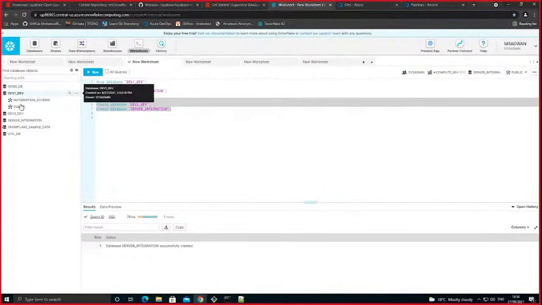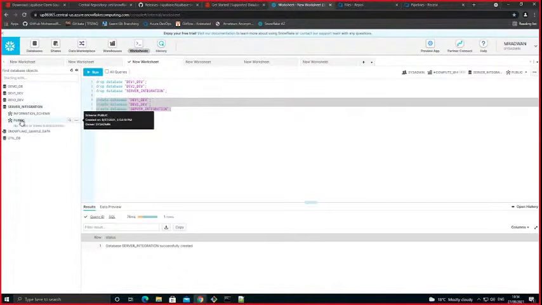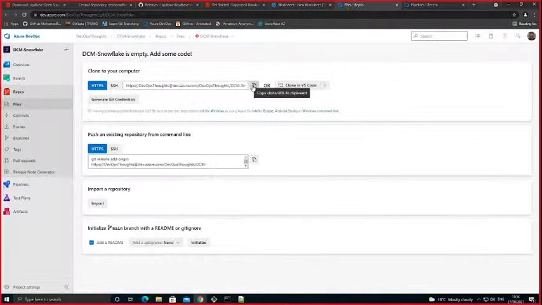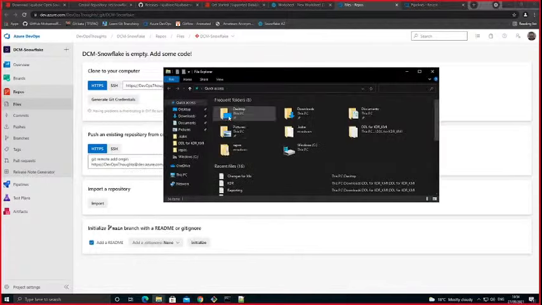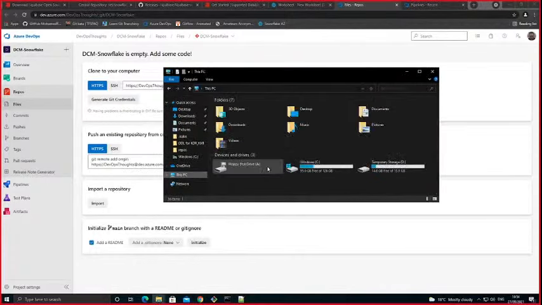I created 3 databases with the default schema, which is public. And here I created an Azure DevOps project with the repository, and I copied this, which is an empty clone.